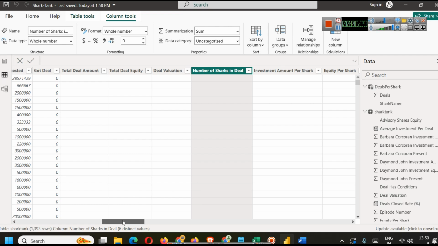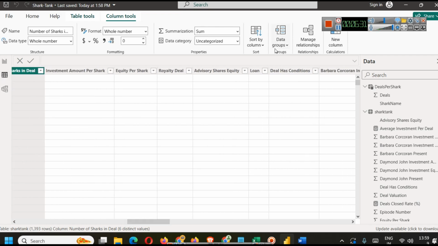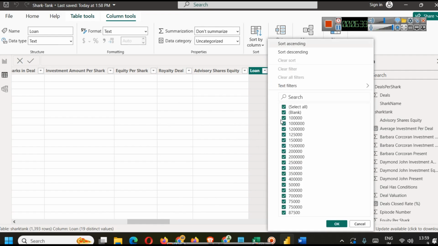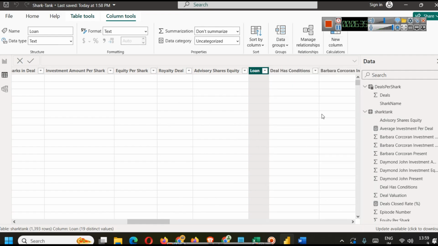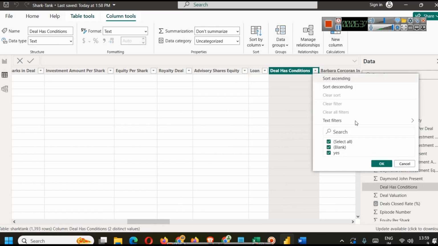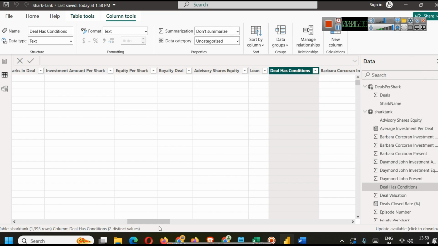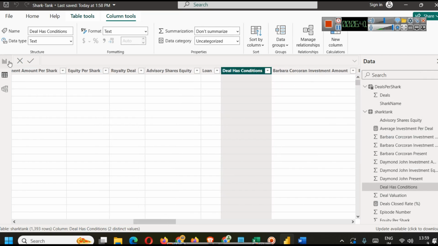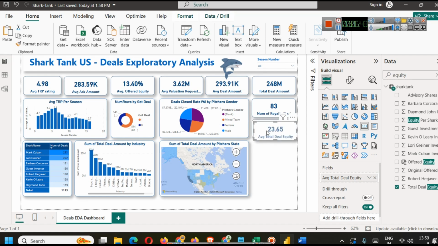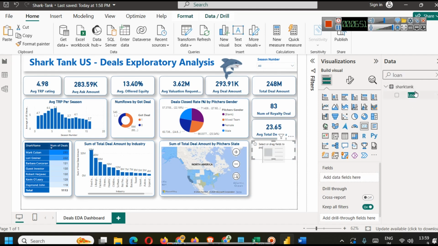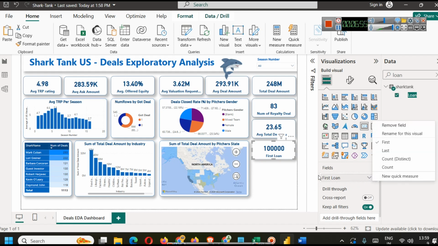Now we have other columns, like a column called loan, when loan was given or deal has conditions. So we have different types of cases here. Okay, so let's say what is loan, total amount of loan given. We can also bring it here, and here we will simply use loan, and this is showing as first loan.